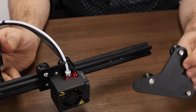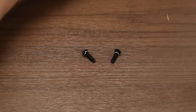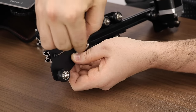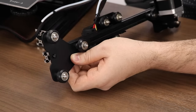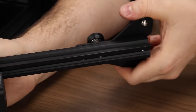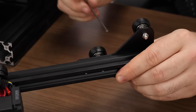Now we can mount the right-hand side X-axis gantry. It will mount and align to the back of the X-axis using two M4x16 screws. Hold the assembly in place, insert a screw and use the appropriate Allen key to screw it in. Just like the left-hand side, we are not going to tighten these screws all the way because we need to align the piece first — make sure it's flush with the top of the X-axis extrusion before tightening down.